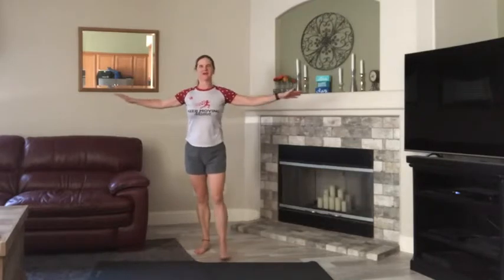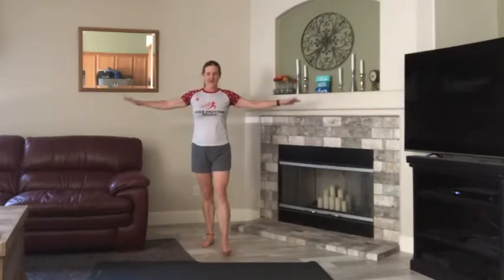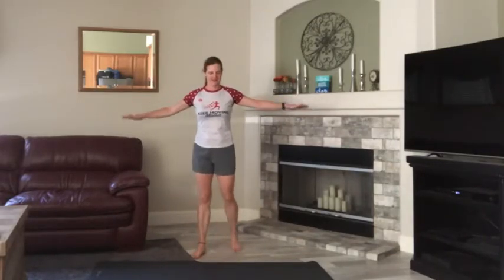And I'm not letting my shoulders scrunch up, leaving them down and back, using my perfect posture. And again, my belly button is pulled in nice and strong through the core. After we go this way for a little while, we're going to switch our direction and go the other way.